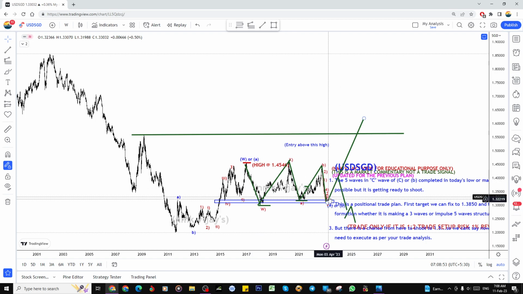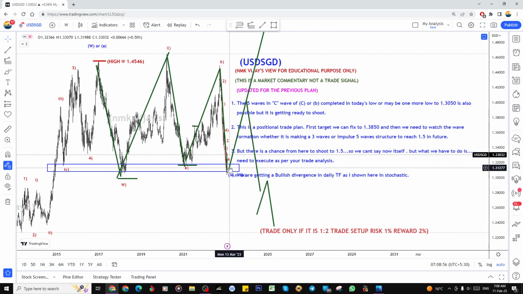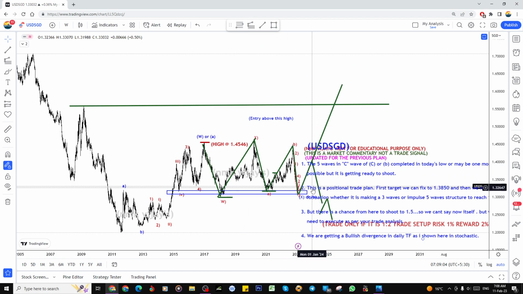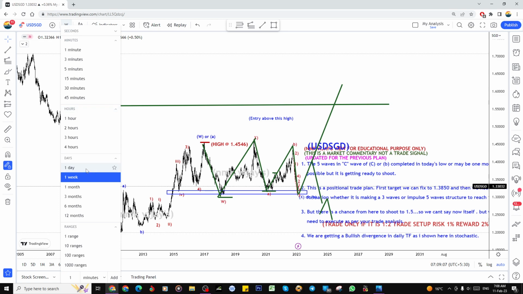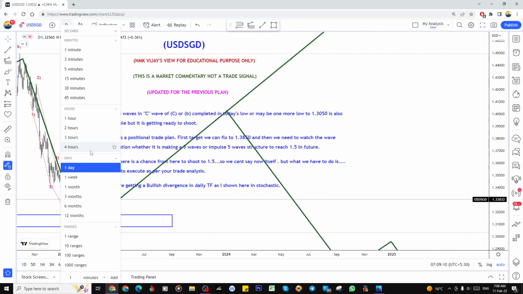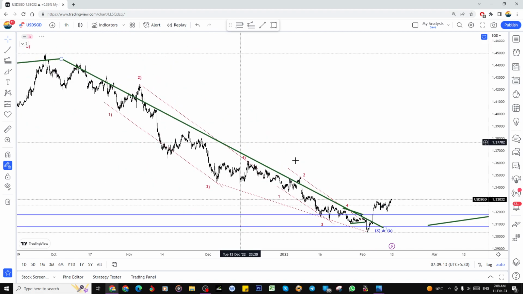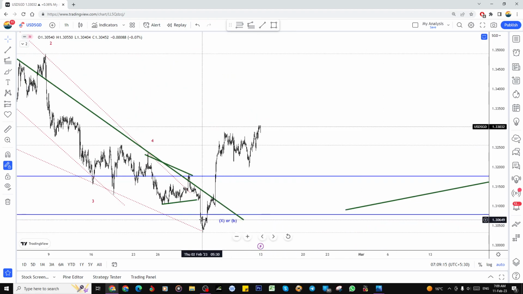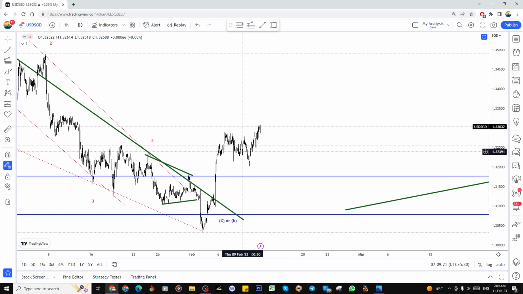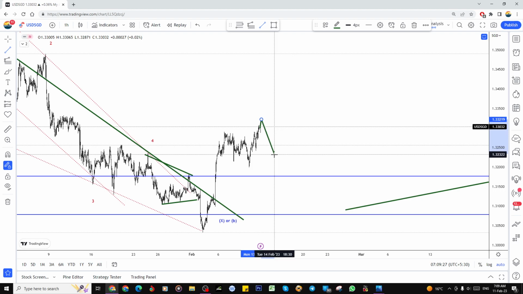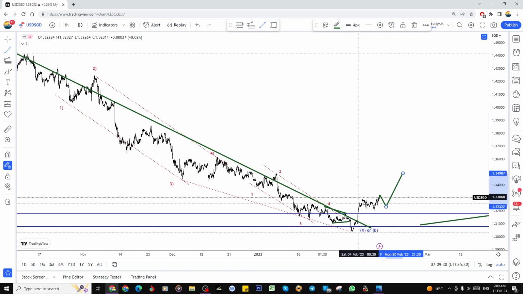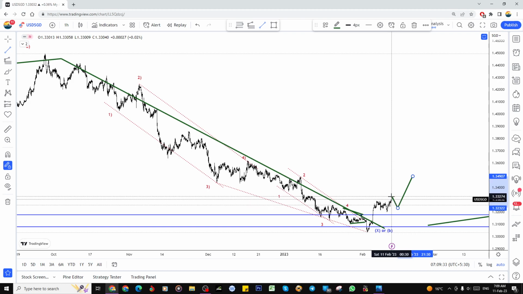Either this is the one, it's guaranteed, this one. Whether it is going to reach up to 1.37, I am in the buy section, you know very well, for the past 15 days I am in the buy. Exactly, I caught it from here. Everyone calls it a falling knife. Exactly, I caught it here, and I still have two positions. Now how am I looking at this, whether it can reach like this kind of structure, it can do. But anyway, I am looking for only the bullish one, not the bearish one.